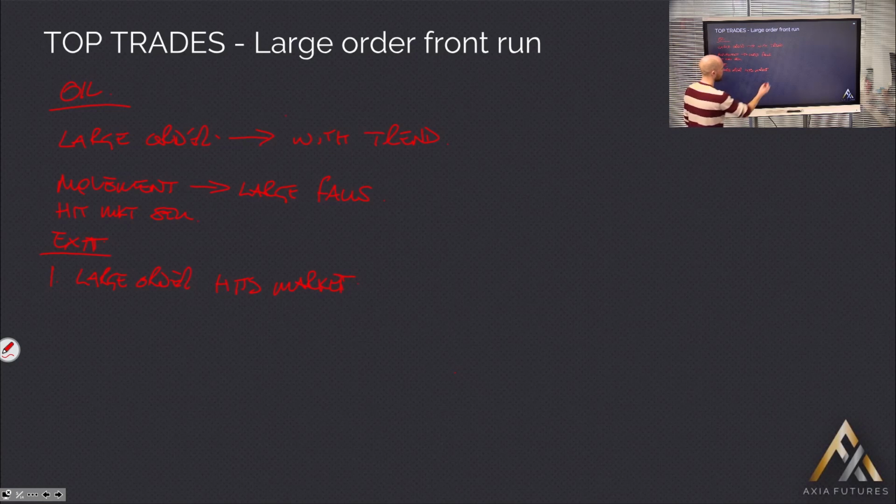What this creates usually is a splash down. When you get that quick splash, that's where you want to exit, because once the large order's done its trade, the market then typically comes back, because ultimately the only move is because that large order executing. Alternatively, market trades into it.